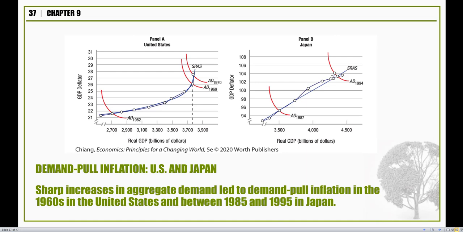Because we as consumers and workers are going to start to realize that this situation cannot last forever. We're going to ask for higher wages and for raises, and essentially that's going to lead to only higher prices in the future. So something to keep in mind, we're going to see this sort of impact in government spending when we take a look at fiscal policy in chapter number 10. So also one of the primary reasons why the government cannot keep on spending trillions and trillions of dollars year after year after year, because it's only going to lead to higher inflation rates in the future.